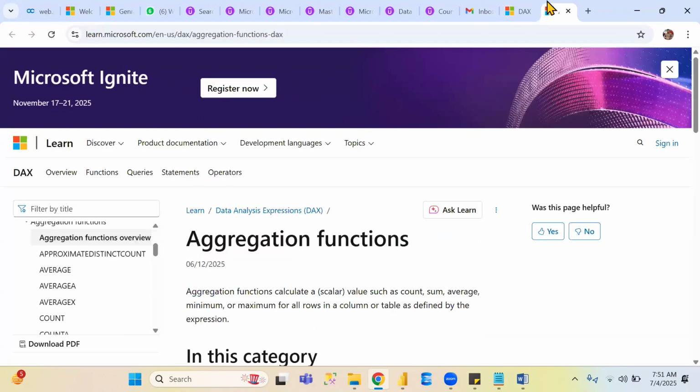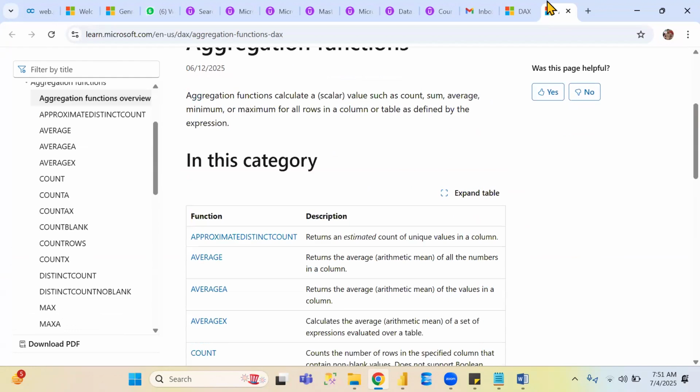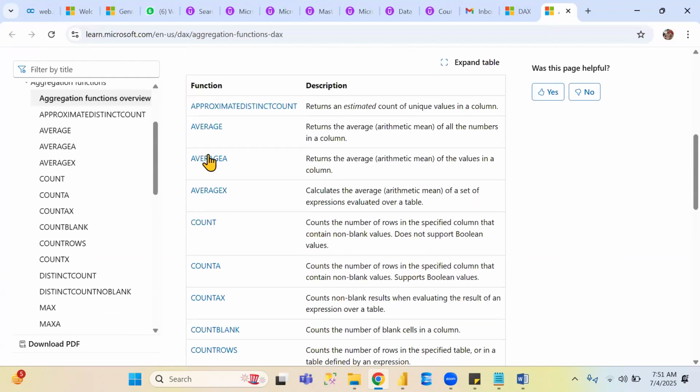See here, when you click on aggregation, did you see different functions like average? Why are they categorized into three? Because the data is categorized into three different types, that's the reason. Don't worry, I will explain each and every point.